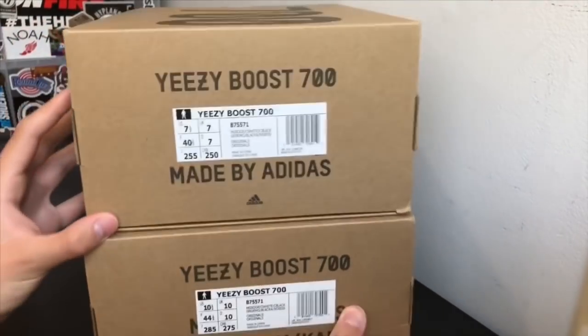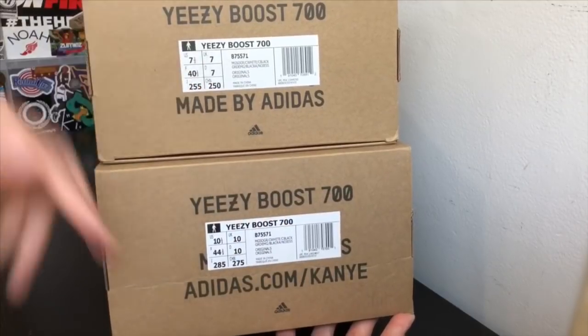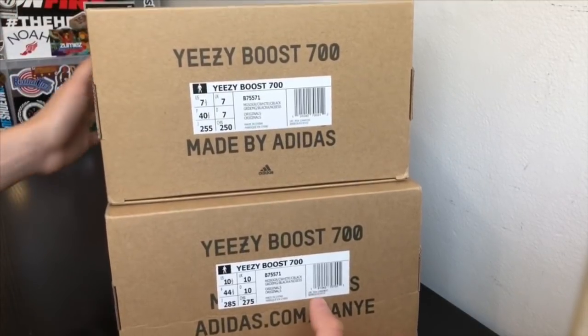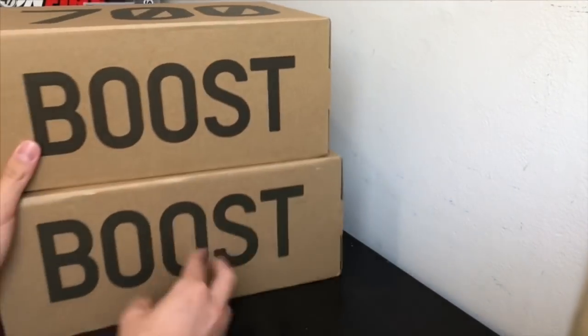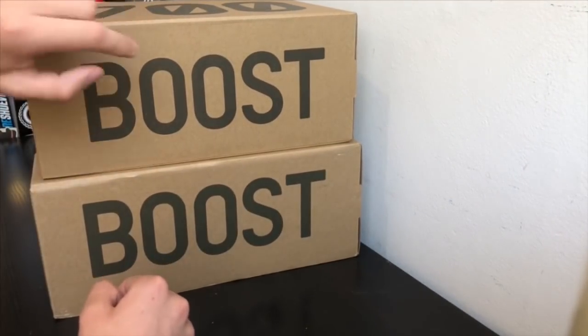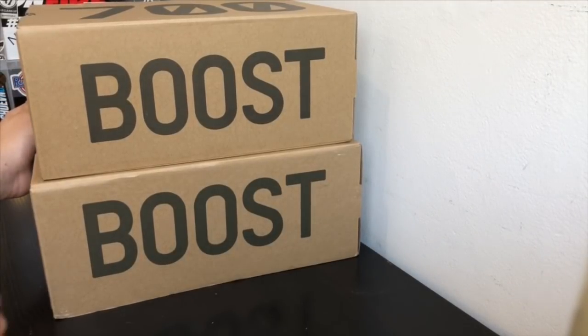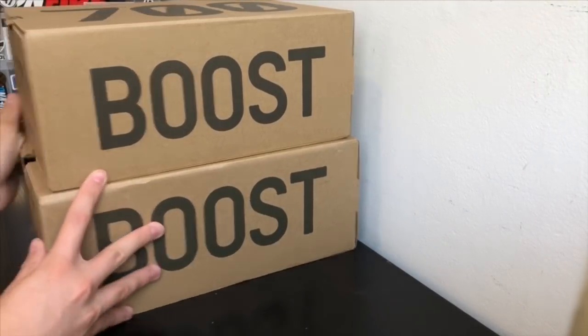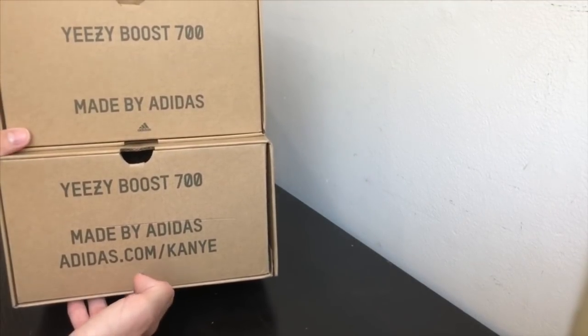Also, I'm pretty sure this right here is different in terms of the words that it says because this is a bigger size, but I'm not 100% sure, so that's not a giveaway. If you look at the side, same thing, different color letters. I don't know if you guys will be able to tell by this video, but look at the colors of the letters on the box. And on the back, of course, it's different because of the sizing, I think.